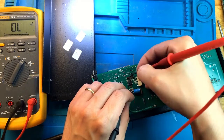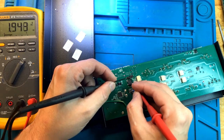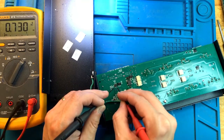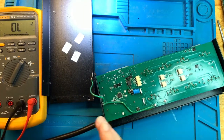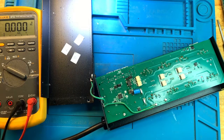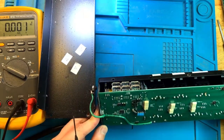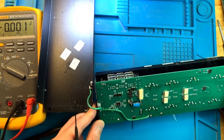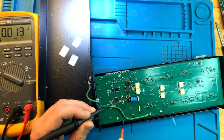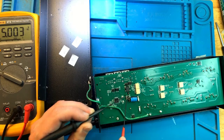No direct shorts. Everything checks out. Okay, mostly checks out. Let's plug it in. Nothing shorted. Let's see if the LED is on. I'm not sure if you can see this, but the LED is blinking orange. So far, so good. Let's find out what kind of voltages we get. 5 volts stable. Very good.